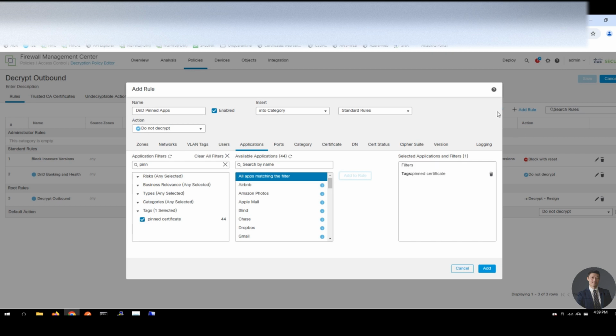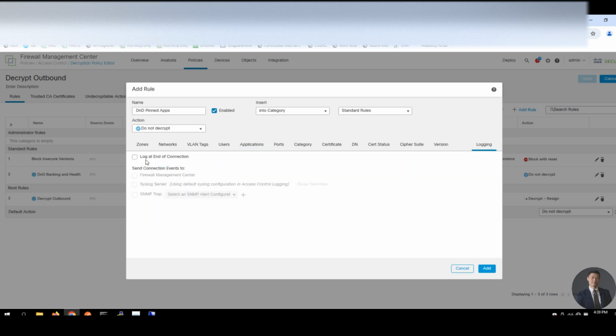The last rule will provide a decryption exception for connections using a specific distinguished name, DN, in the certificate. We will start with the included system object, which has a number of known undecryptable sites, and add a couple of our own.